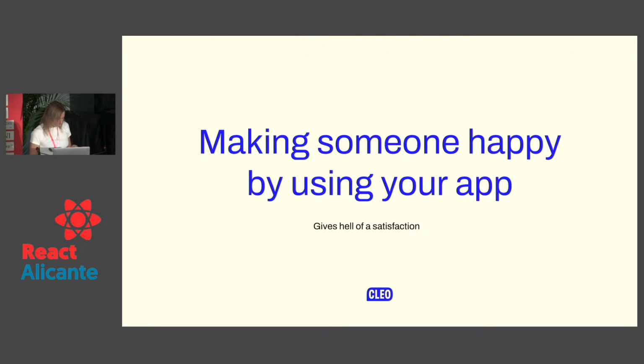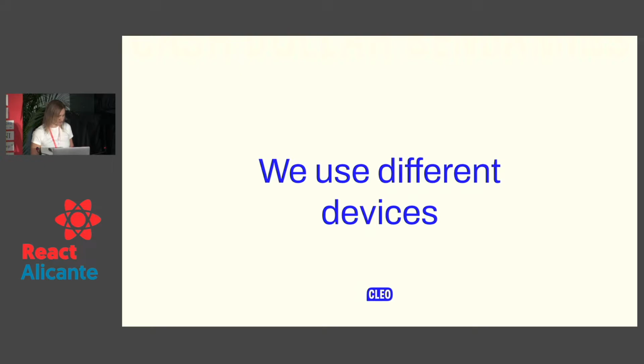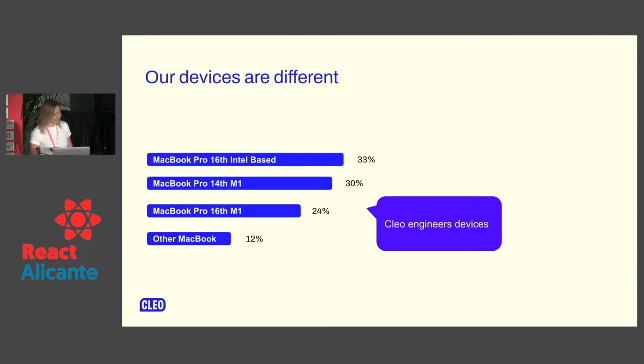So let's talk a little bit more about why we are not always the same as our users. Because it's not always obvious. We assume as we are humans, right? And we also use some apps here and there. We can actually be our target users sometimes with a lot of different apps, but not necessarily. There are some differences, and some of them are devices. I ran a small survey at my company, at Clio, and as you can see, we are hiring, by the way, but we are using pretty nice, decent devices, right? I mean, could be better, like 100% MacBook Pro 16. Maybe I will call HR after this talk.